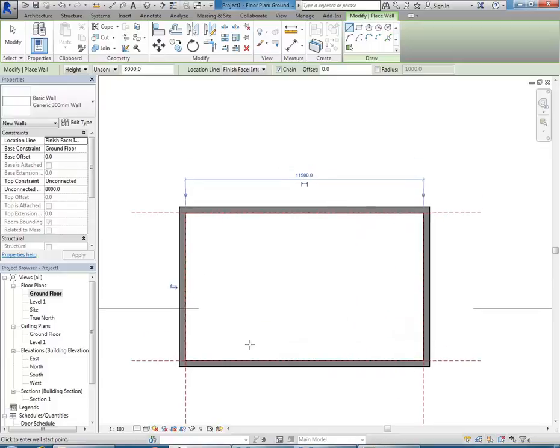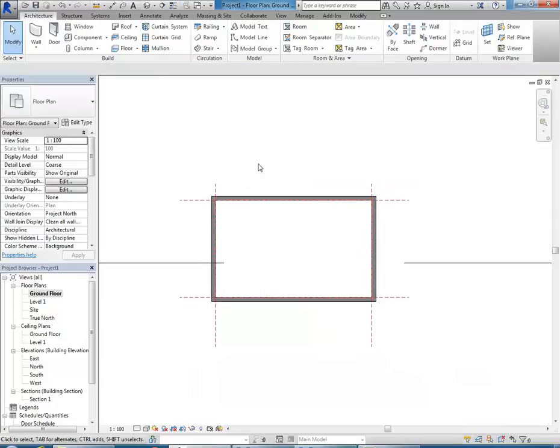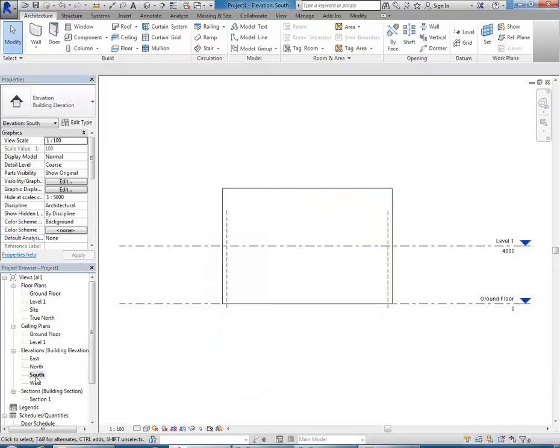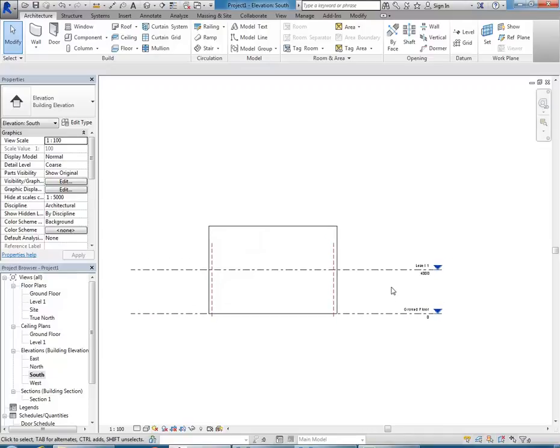I've clicked on the 4 intersection points, and all I'm going to do now is set the heights, and then I'll let you have a go at this. In the south elevation in my project browser, I've just double clicked on that to open it. Looking at the section here, you don't really have any vertical dimensions supplied to you, and again, that's absolutely fine because of the way Revit does things. All we really need is a level nominated for those things, and then when we know the height, we can plug that in.